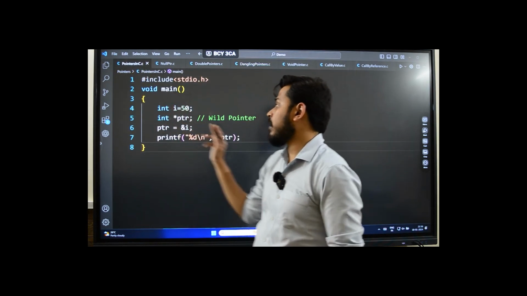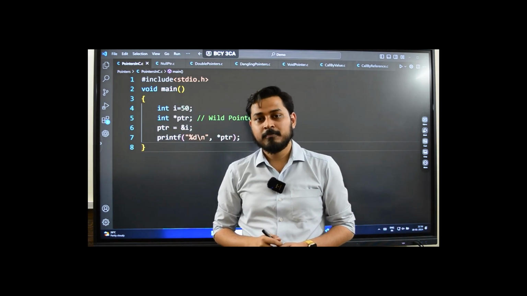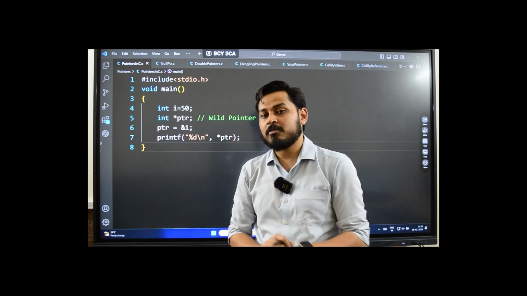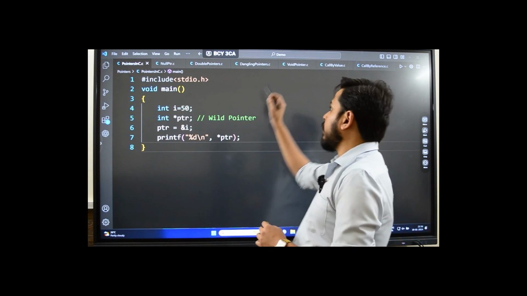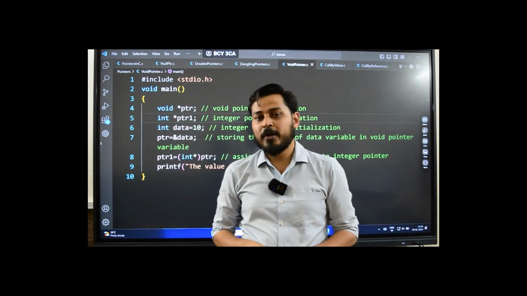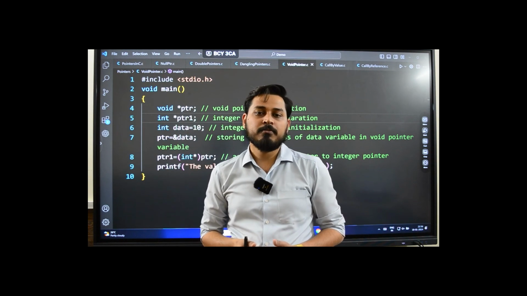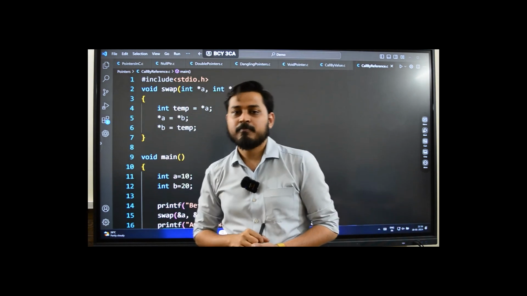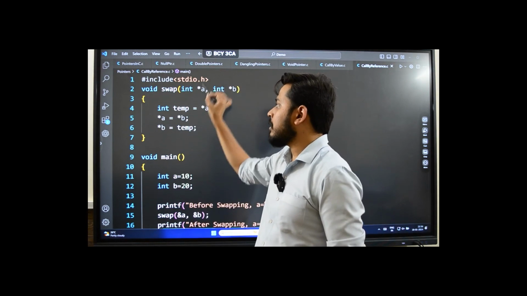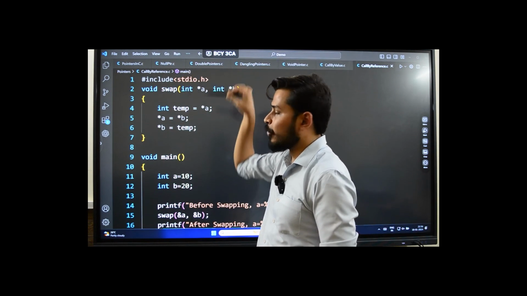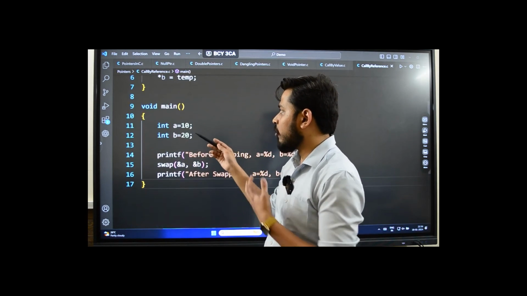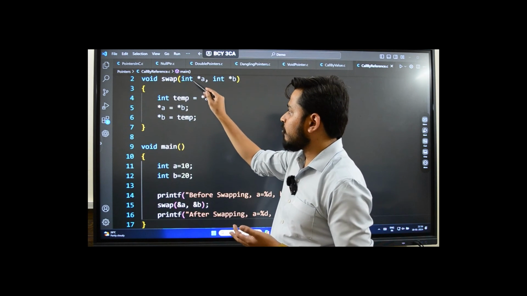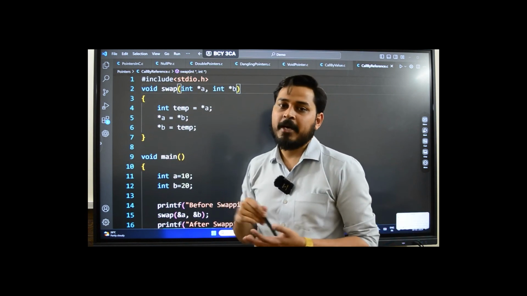Wild pointers, on the other hand, are the pointers which are non-initialized. They are just declared. That means they will have some garbage value inside, which means they will point towards some random memory allocation, right? And then void type of pointers at last. A void pointer can point towards any type of value basically. And at last we have done call by reference, where we have understood how you can pass the pointers inside the function parameters and how you can use them. In this case, where we are calling the function, we pass the reference and the reference goes into the pointers as the parameters.